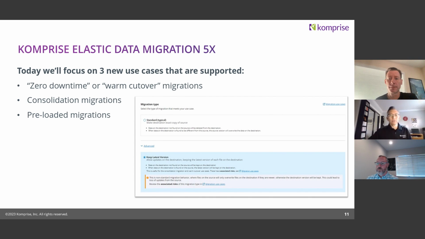Every customer's environment is always different. They grow over time. They're organic. That ACE tool that Benjamin just talked about can help uncover certain issues that may arise. Benjamin has seen a wide array of them that can affect migration performance. So that's one way to help ensure that you get the peak performance from Komprise.